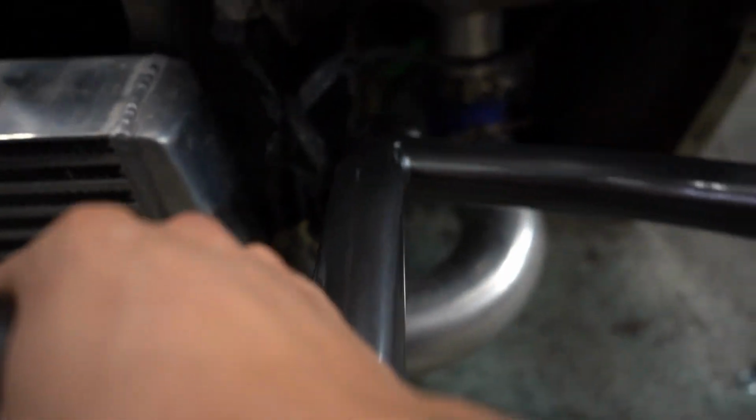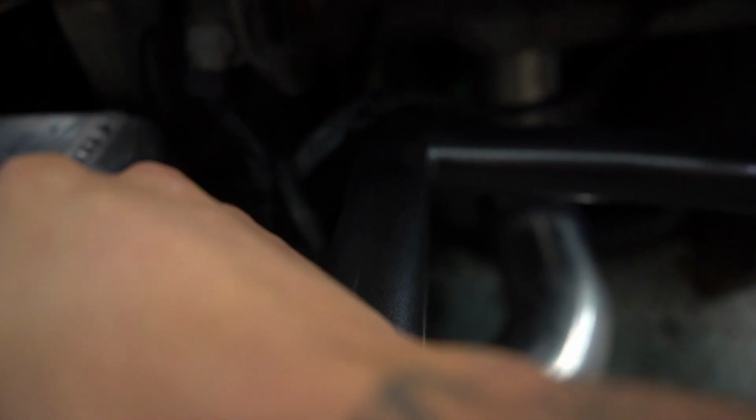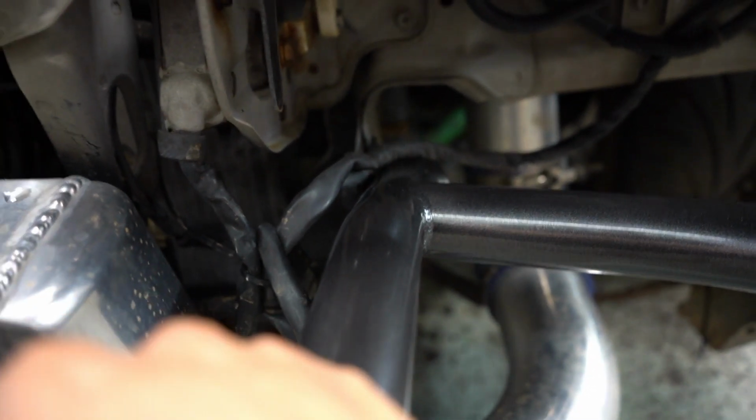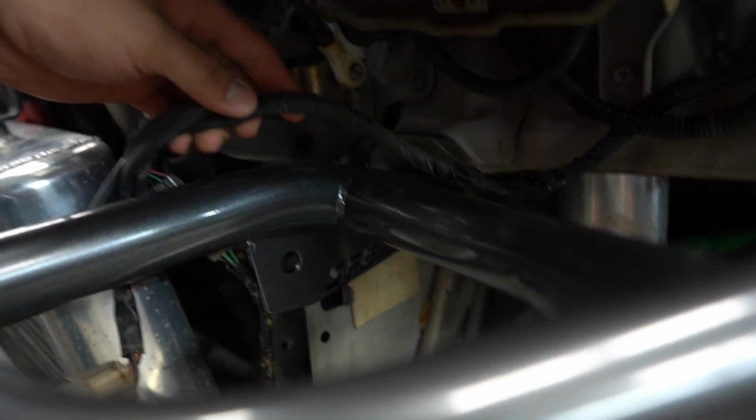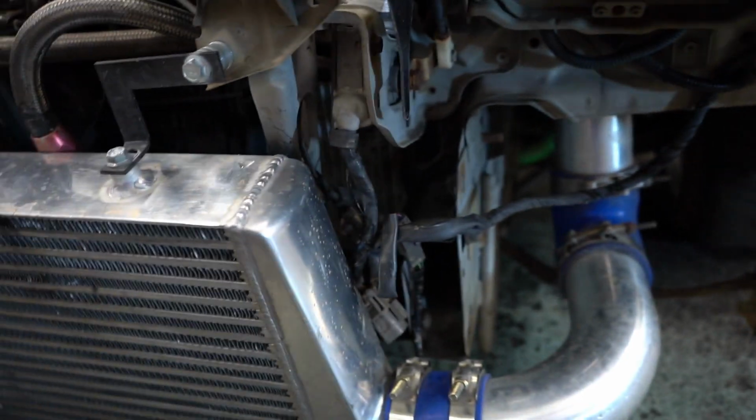I'm trying to hold the camera and do it at the same time. Come on! Did it fit? Hey, mine's on it. Hold up. Go back a little. Yeah, the harness got on top of it. Hold on, let's try this one more time. This harness was getting in the way.